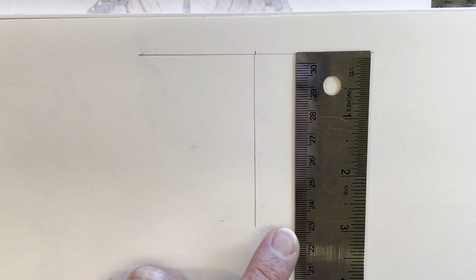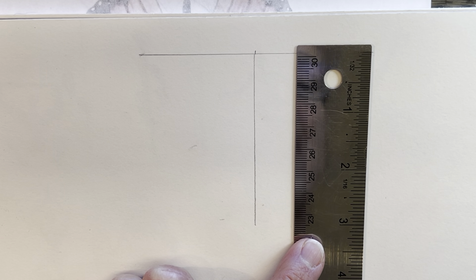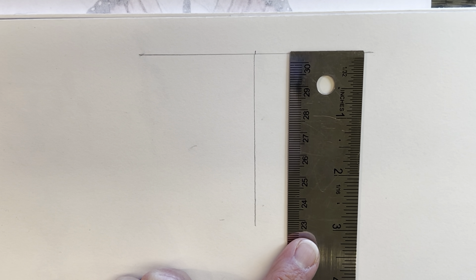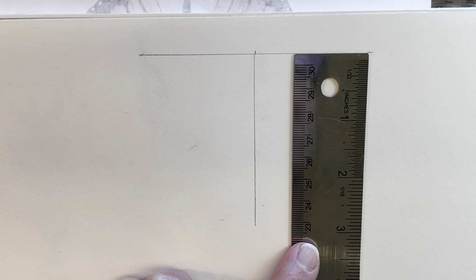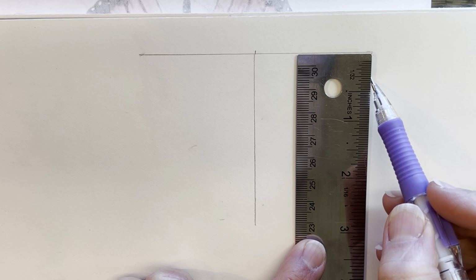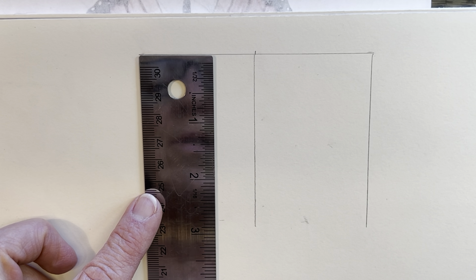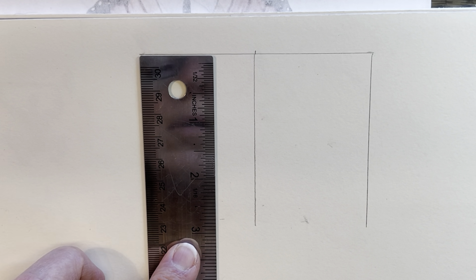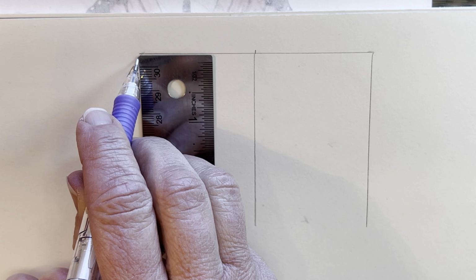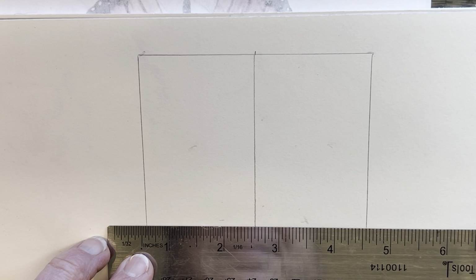Then we're going to do the same thing on each end here, a 3-inch line straight down. One way to check if you're doing a straight line is to put your ruler right along the top edge of your paper, or just make sure you have the top of your ruler right along here. My ruler does not start at 0, but I'm going to do generally close to a 3-inch line. And the same on this side. Make sure your ruler is lined up with the top there. That gives you a fairly square end here. We're going to go down 3 inches on this side, and then we'll connect these at the bottom.